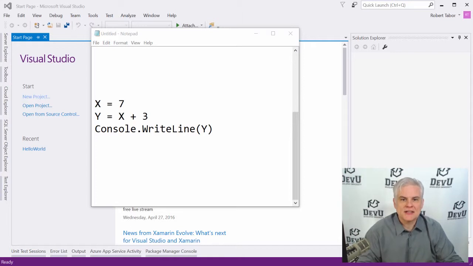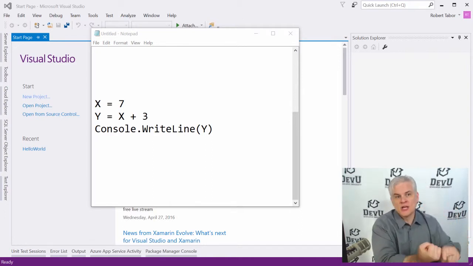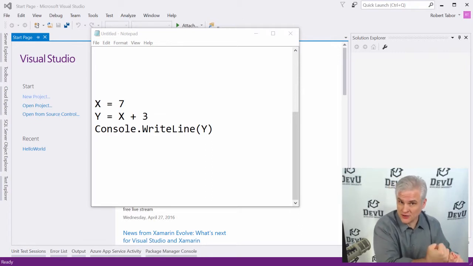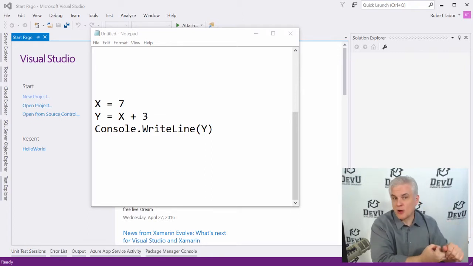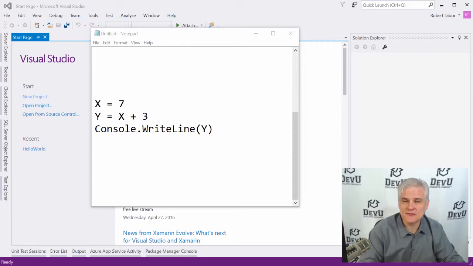In this particular case the buckets are just holding numeric values, but we could create buckets that are just the right size to hold any kind of data. For example, a variable in the computer's memory that's just the right size for strings of individual characters, very big numbers, very small numbers, true or false, dates and times, numbers that have values after the decimal place, and a lot more. There are a lot of different kinds of data types available in Visual Basic.